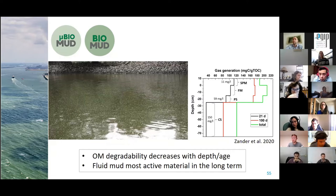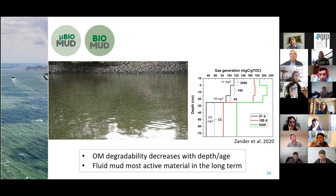Also, if we look at organic matter in freshwater harbors, we see that it's actually also quite a big problem for these harbors, not only from a CO2 and greenhouse gas perspective, but also because this organic matter produces a lot of bubbles, and these bubbles are really a problem for surveying. Any acoustical methods, sonars or multi-beam, cannot provide reliable water depths because of this gas production on the bottom. So on this photo, for instance, you might think that this is rain, but it's not rain. These gas bubbles come from the bottom and they look just like rain, but it's really a big problem for this port.